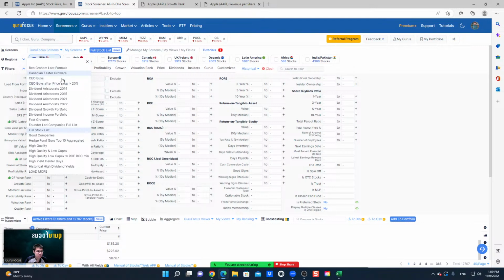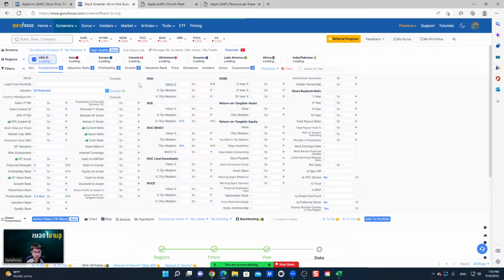If you want to look at fast growth companies, the fast growers are the stocks that have very high growth rates. Also, if you want to start with a predefined screen, you can look at stocks that have high quality, for example.